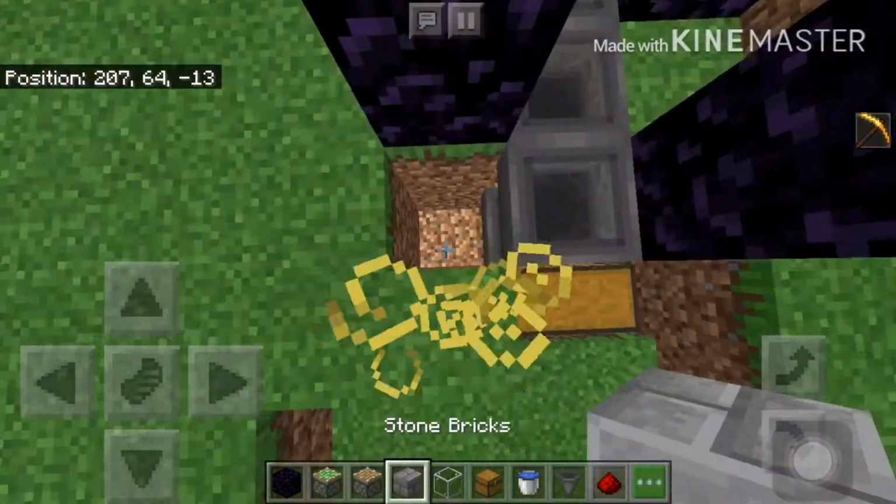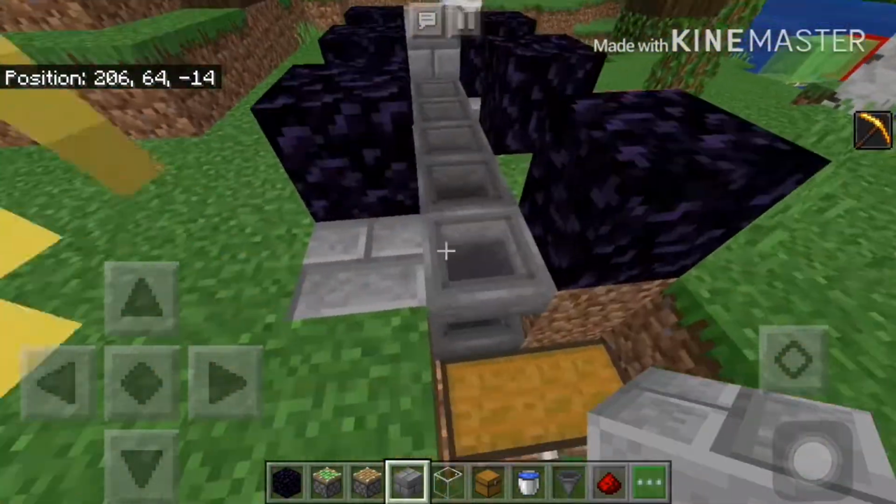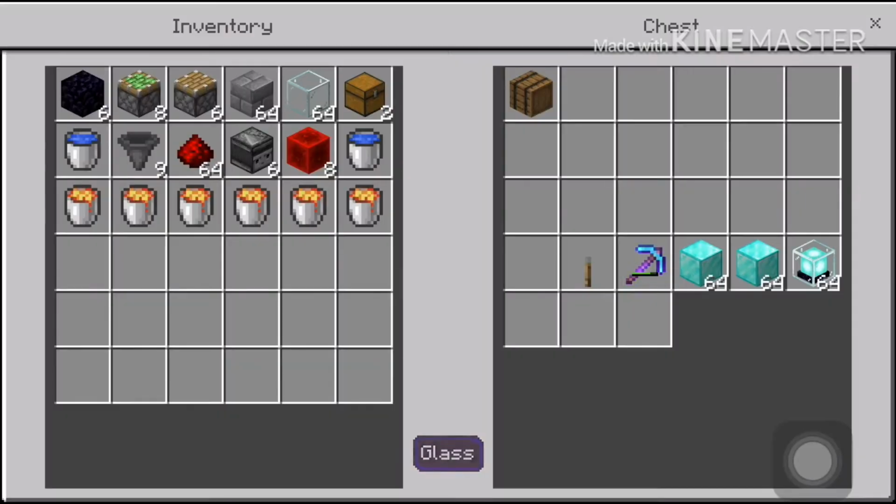Now that your collection system is completed, let's go on to the actual making of the stone generator. We can put this away.